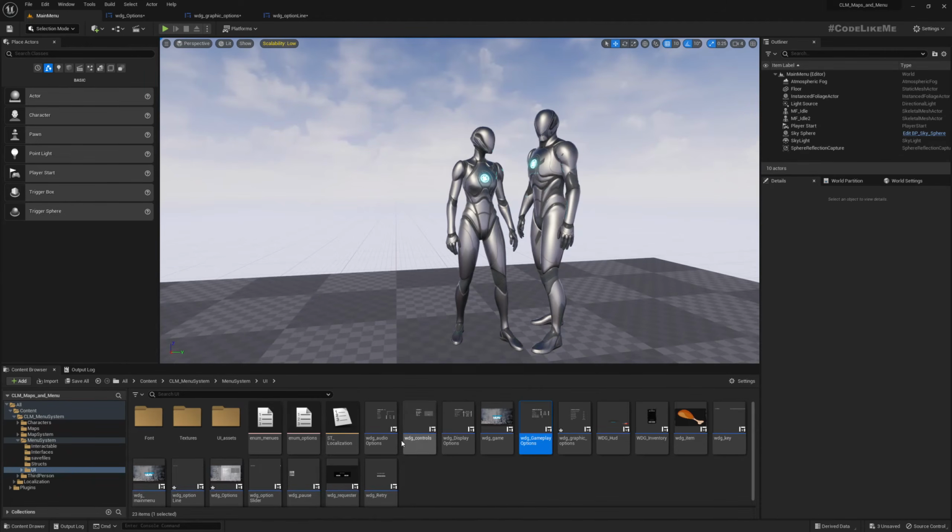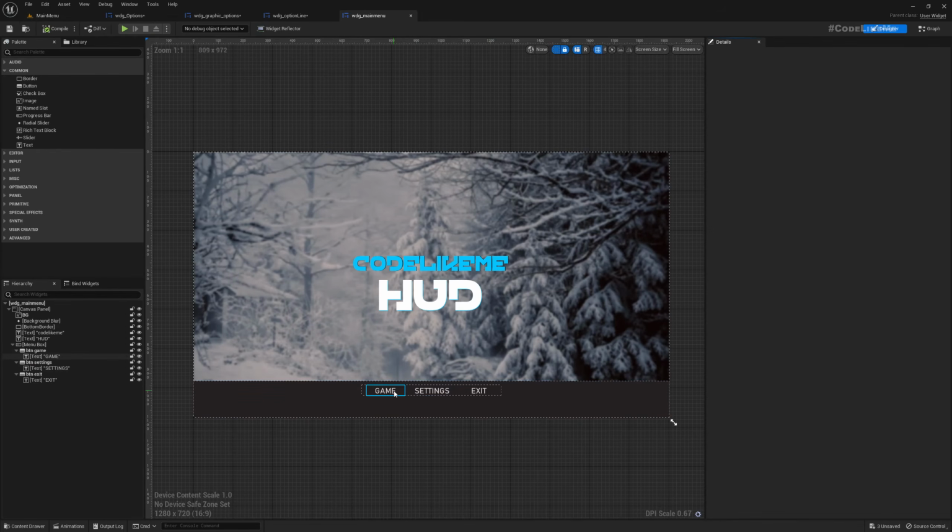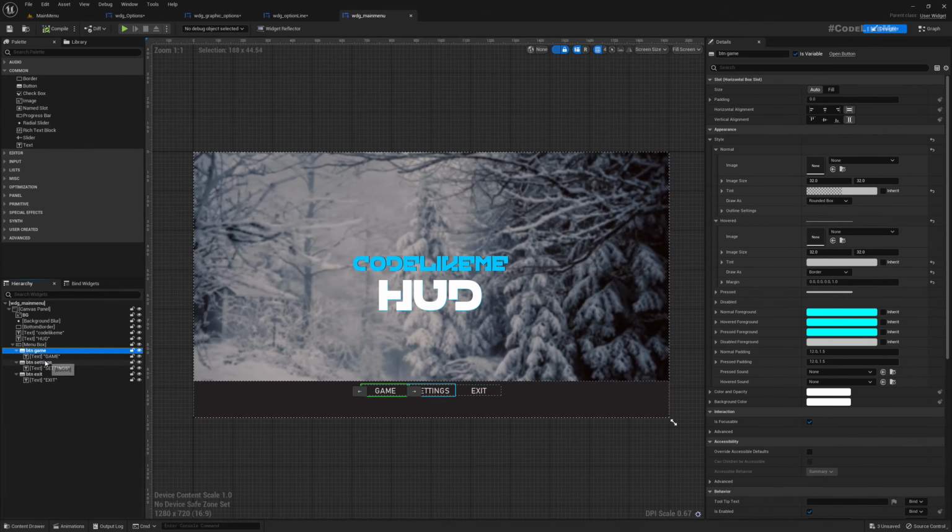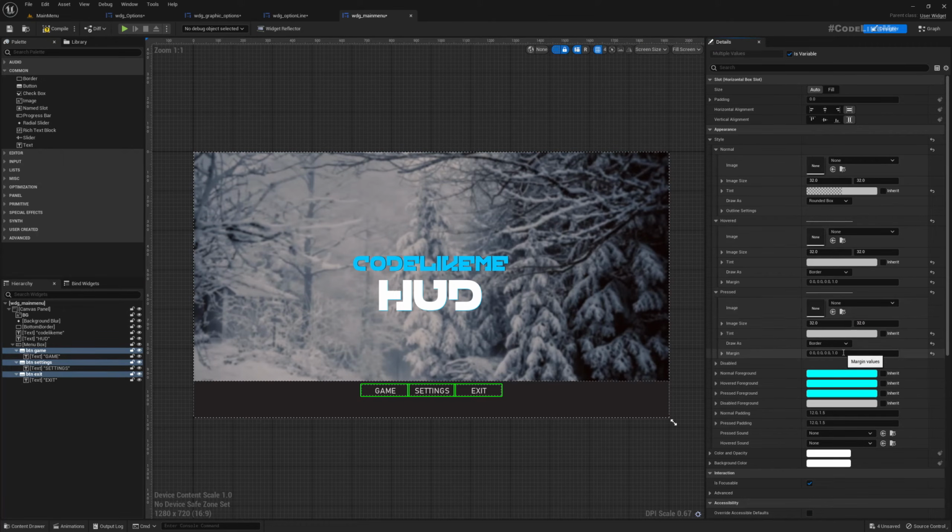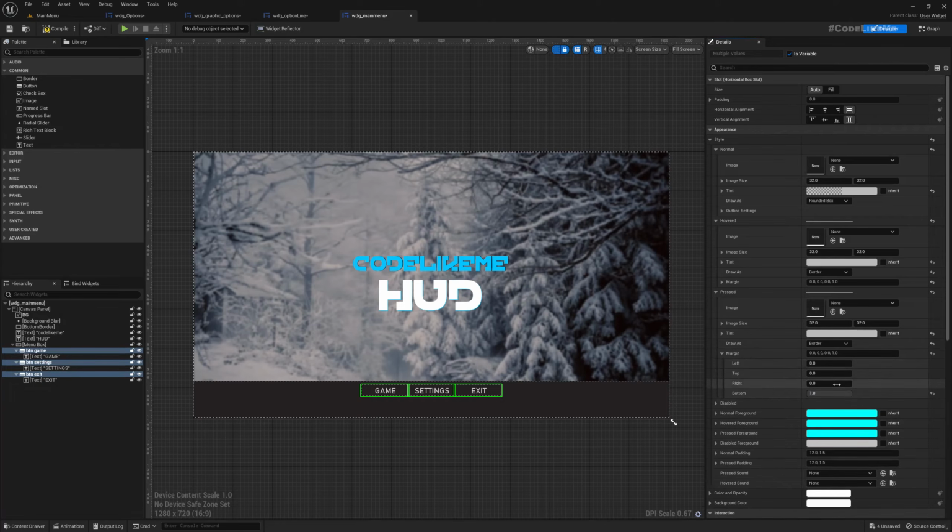So, starting from main menu, onward, copy the same to paste. Margin, can I increase this?